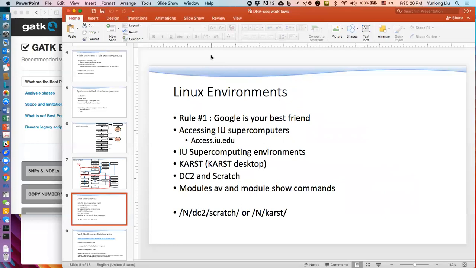So in essence, once you've done your adapter trimming, you've given it the size of the reads that you're looking for. There are some points where you do get artifacts. You will get trimming errors, but they're rare because you tell it exactly what it's going to cut, and you'll see this in a minute when we look at Trim Galore.